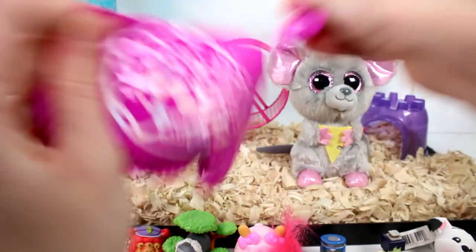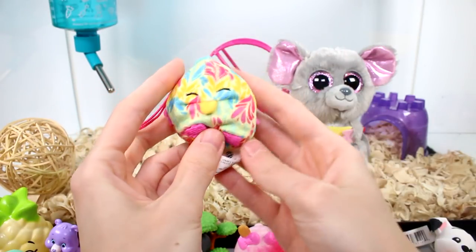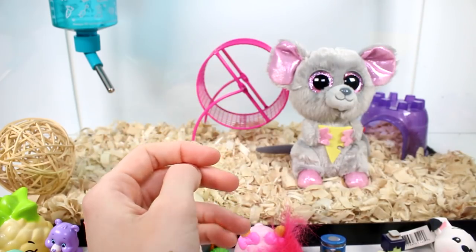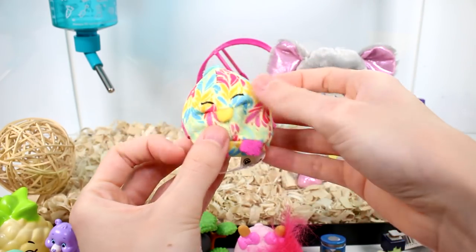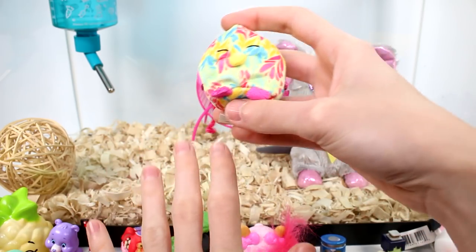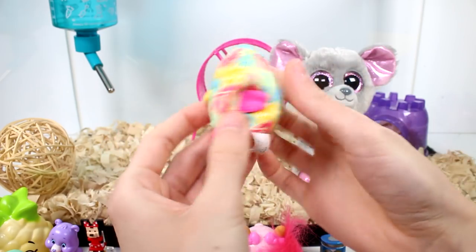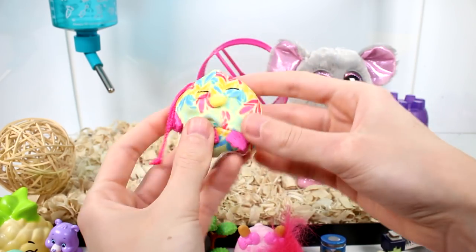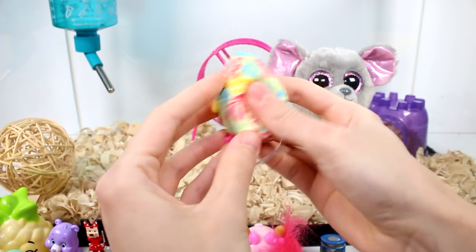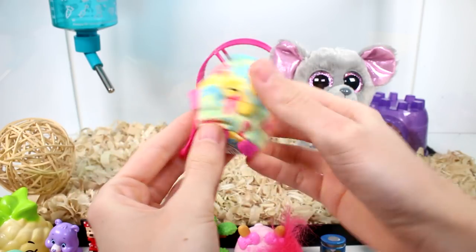Let's go ahead and open up the little friends. So this is the parrot, Pinky the Parrot. And yes, she really smells like tropical. She definitely has the coconut and pineapple. Definitely has those flavors. Maybe some mango in there. Lots of the tropical smells. I love it. She's full of beans. I love her pattern on here too.